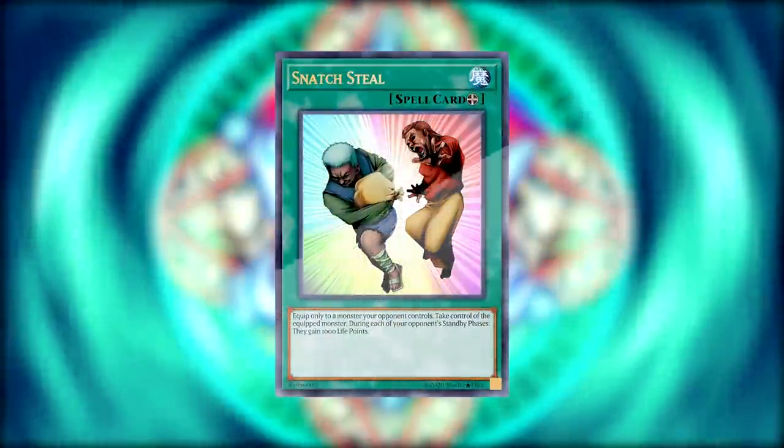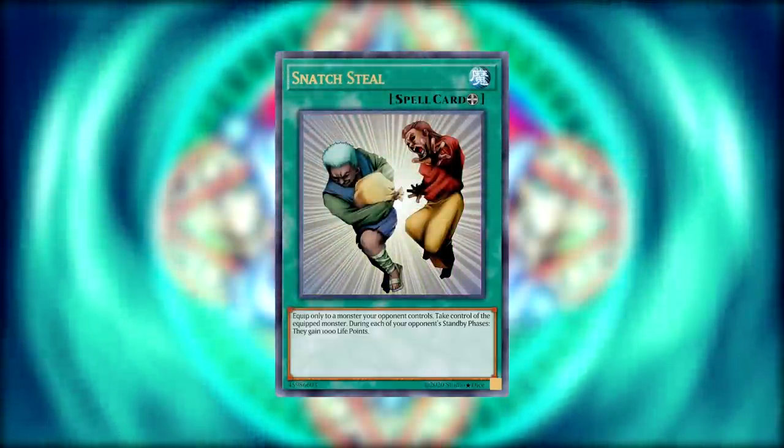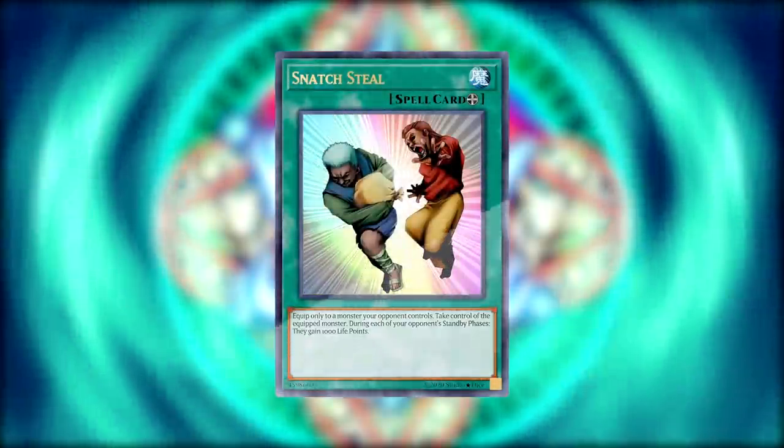Last but not least, one of the best cards that I have in my deck, that I was able to manage to draft three copies of, is Snatch Steal. This card is definitely one of the best cards in my deck. This ensures that anytime my opponent has a big monster on the field, gotcha, that's mine. All right, guys, so that's pretty much it for my deck list and my strategy. These guys don't stand a chance.